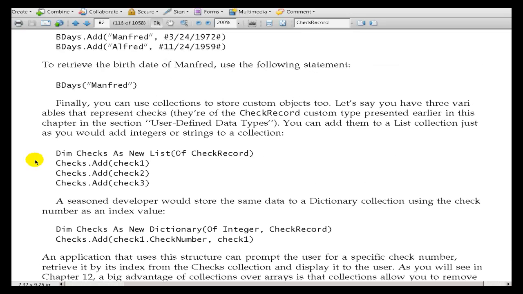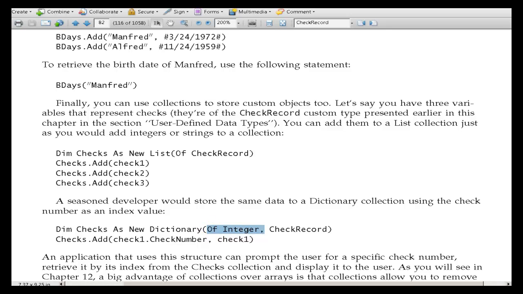Now he suggests that if we wanted to, instead of doing a list, we could do this with a dictionary. In other words, we could have our structure as an element of the dictionary. So we're going to create a dictionary and call it checks, instead of just having a list of checks. Remember, you would get the different checks here, check 1, check 2, check 3, by using an index. But here, if we're going to make a dictionary, we can have some other way. Actually, we're going to make it an integer as well, it looks like.